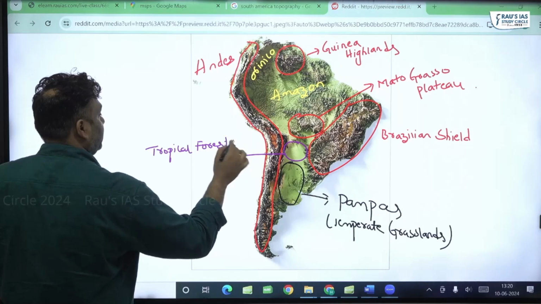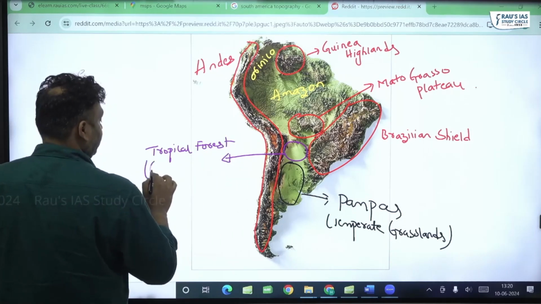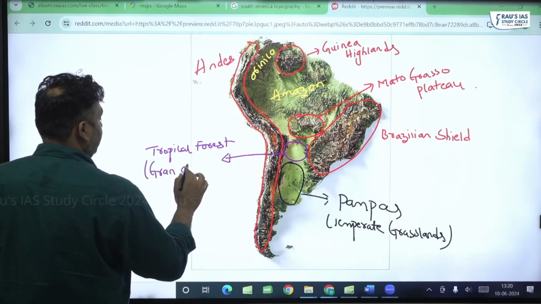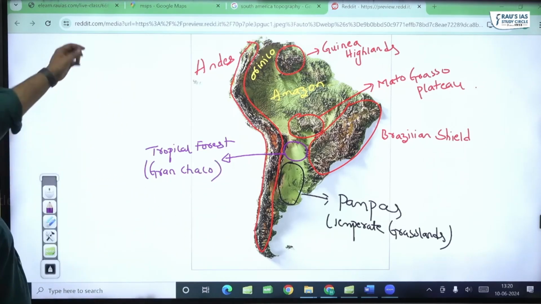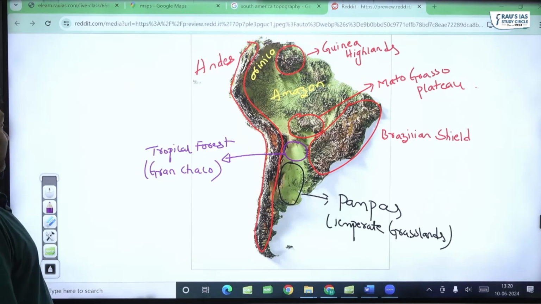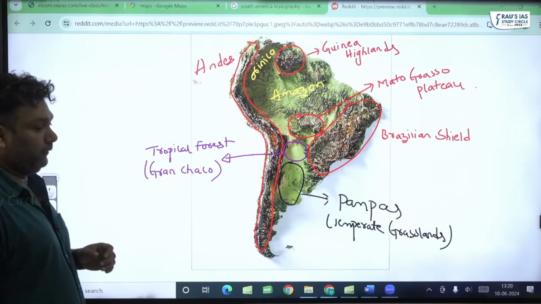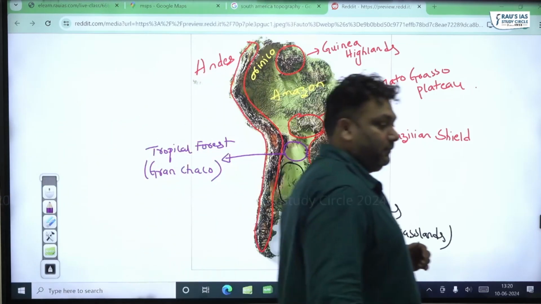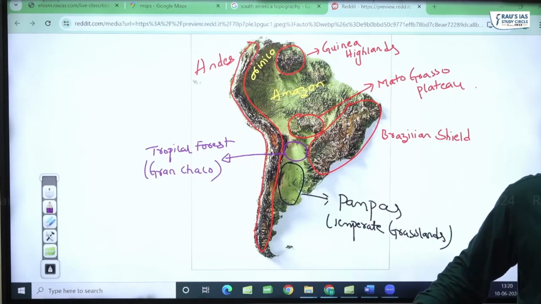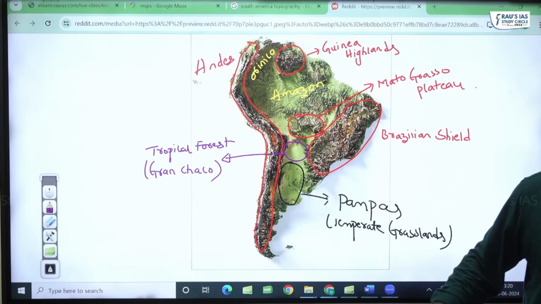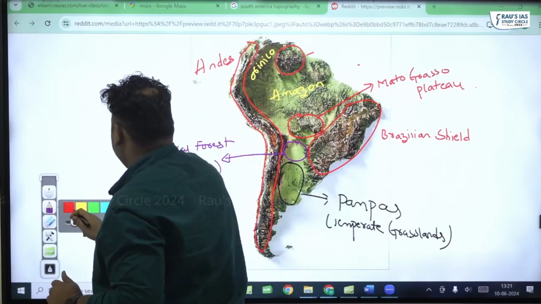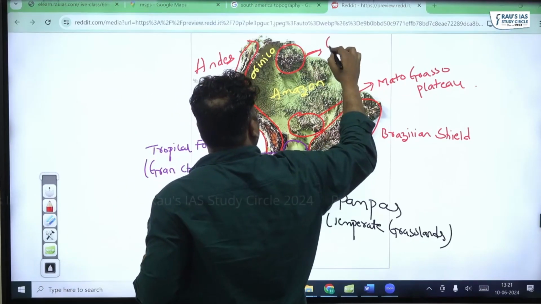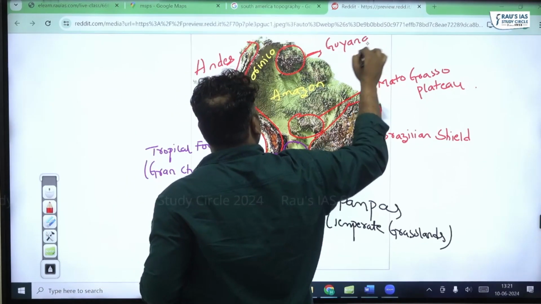This tropical forest is called the Grand Chaco. So these are the major divisions here of South America. Guyana Highlands.